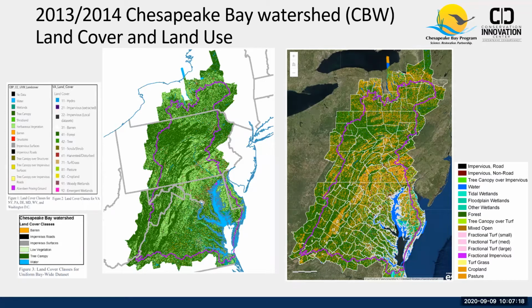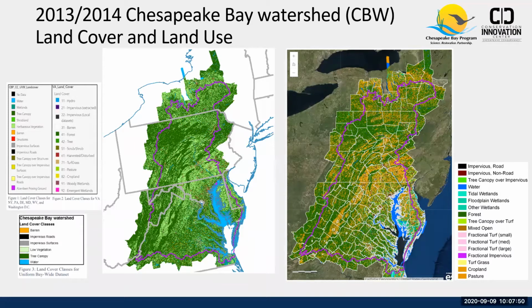So we also have a 6-class 1 meter data set. You can download that on our website as well. This is kind of a generalized data set that has Virginia and all the states as the same land cover. And just to jump ahead to the new data sets, Virginia will have the same classes as the rest of the Bay. So we have reclassified the old 2013 and 14 data into our classes, and we've mapped some of the missing classes, and now we will be continuing on using the same classes that are on the very left there for the new data set.